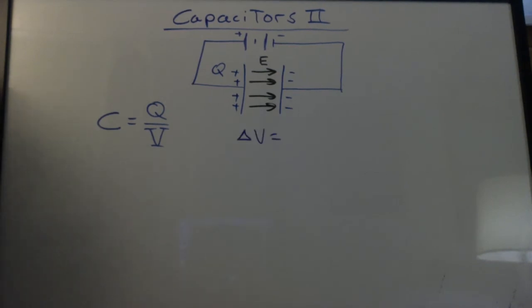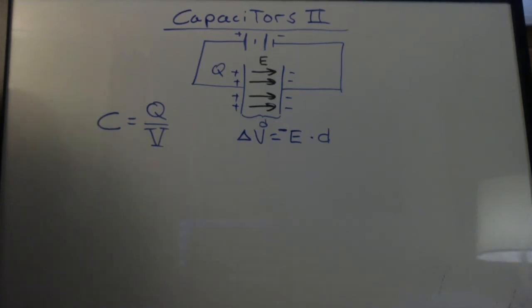After a long while, the capacitor is filled and that drop in voltage across the capacitor equals the gain in voltage from the battery. But we can also see that the change in voltage is equal to the strength of the electric field times the distance, and that's the distance between the plates. Now, technically, there should be a negative sign there because when you move in the direction of the electric field, the voltage is a drop in voltage, not a gain in voltage. But right now, we don't need to worry about the negative sign.